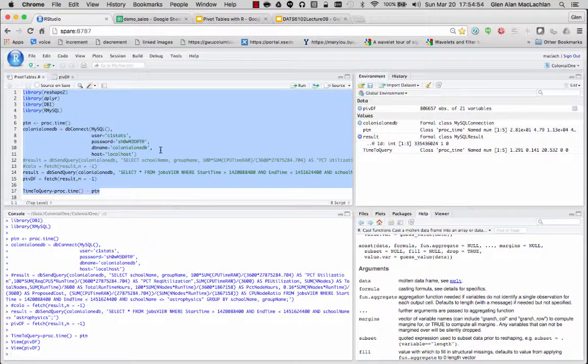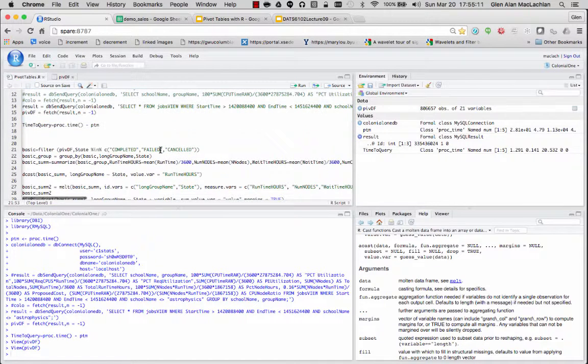And I'm going to break the jobs up into three categories: the jobs that have completed, those jobs that have failed, and those jobs which were canceled. And I'm going to look at various statistics for those three categories.